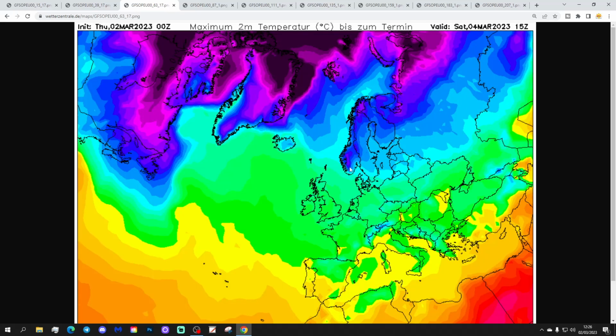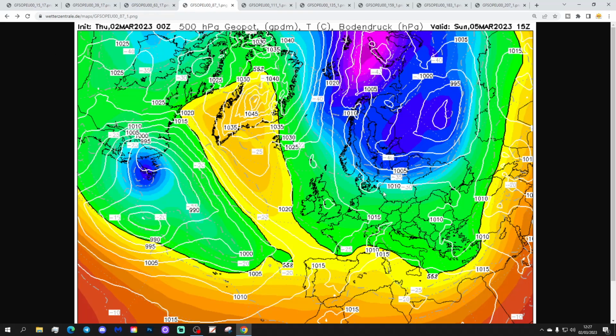Temperatures looking very cold across northern Europe by Saturday. Bitterly cold air sinking southwards through Scandinavia and into the Baltic Sea states as well. Begin to turn colder through parts of Poland and Germany into the Low Countries, back into northern parts of Scotland too by Saturday. Further south of that, temperatures again probably close to average, but rather on the cool side across southern parts of Europe.